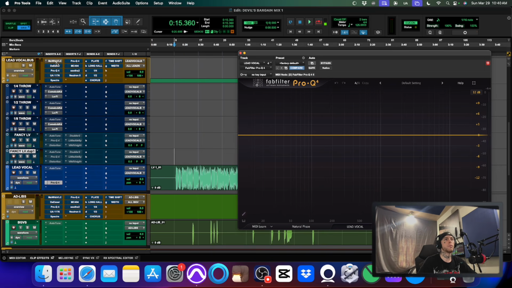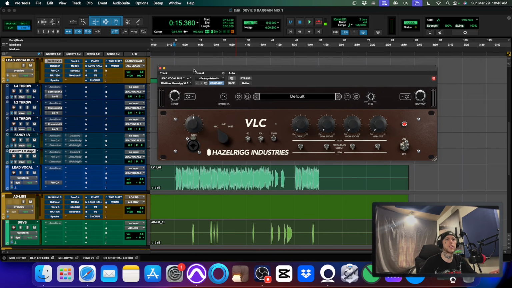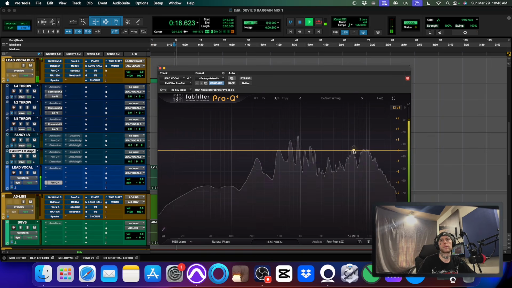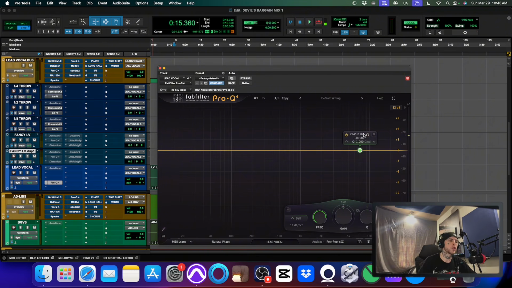So if we wanted to boost frequencies inside of this preamp slash EQ, it would be much smarter to beforehand go right here and correct the really harsh high frequency stuff. So let's do that. I'm just looking for one. I'm not going to do a ton. I'm not going to get greedy. I'm just looking for one spot in the high frequencies that's just ungodly annoying, and I'm going to take that out.